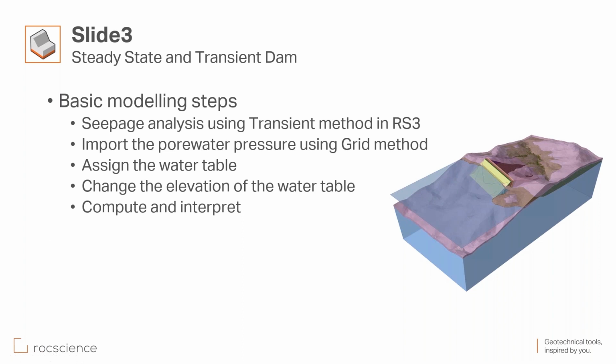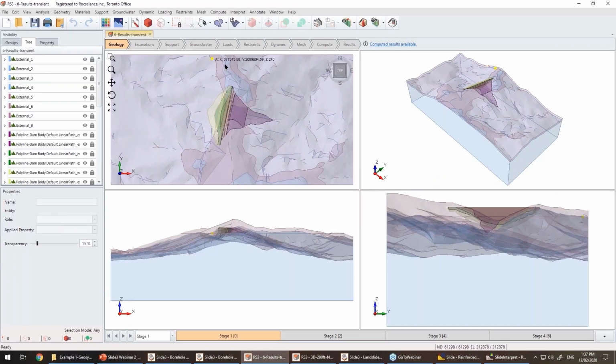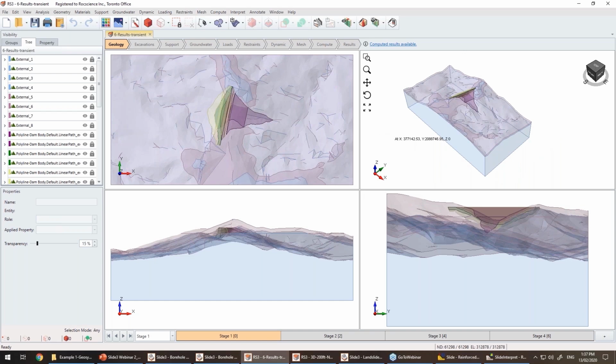And then for the steady state case and for the transient case after 6 days, I'm going to import the results to the Slide3 software, and we can compare the results to see what's going to happen. So if we go to the RS3 case, this is the geometry that we created in the RS3 software.